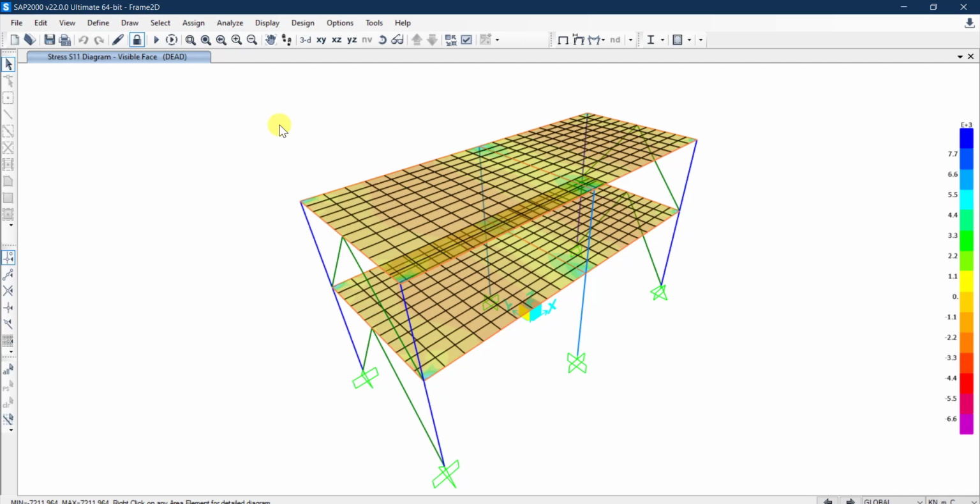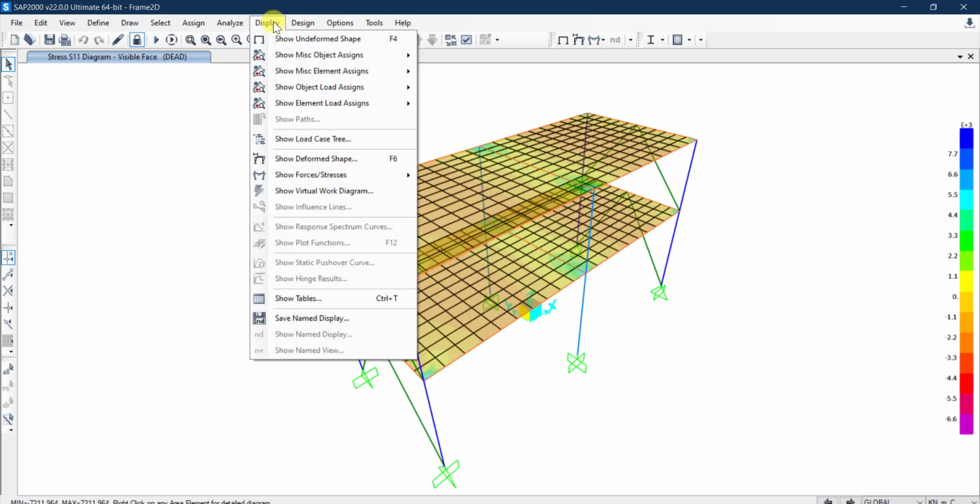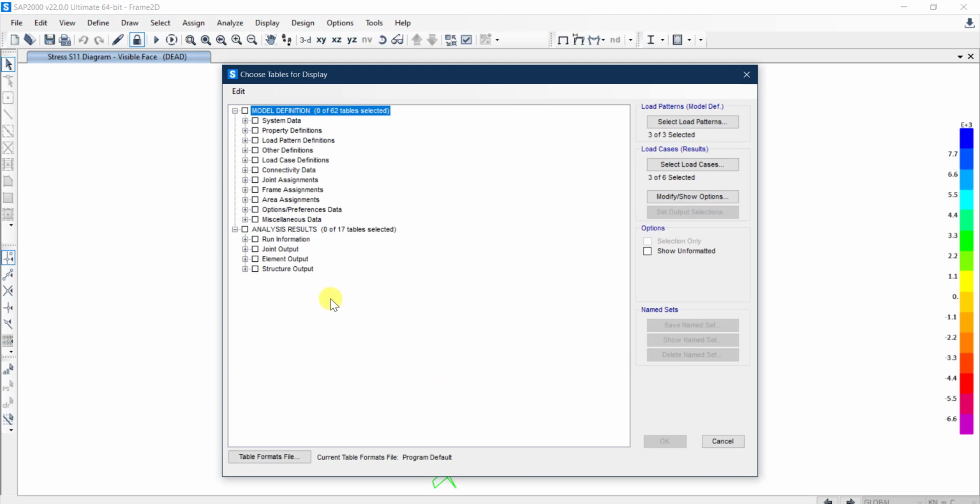So how can you do that? In order to export the data, you go to display, you go to show tables over here, you click on that. Here it says choose tables to display. You will get some information, and you can select any of those checkboxes.